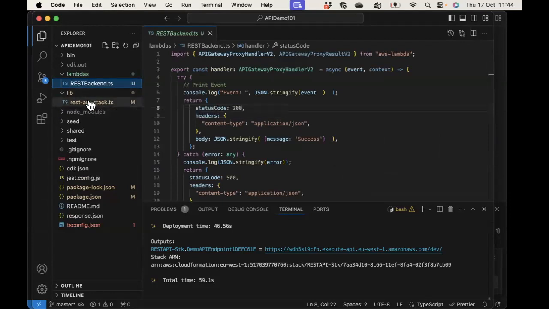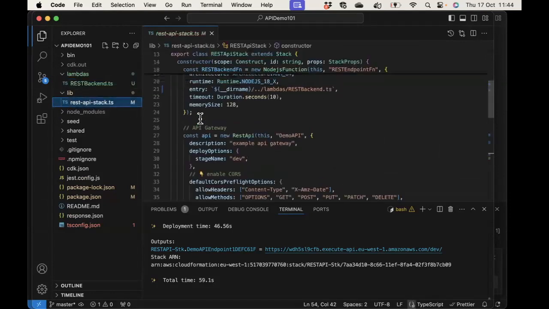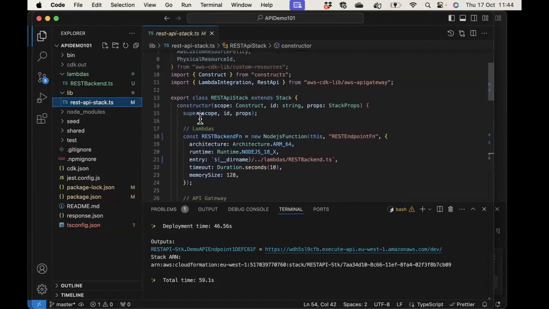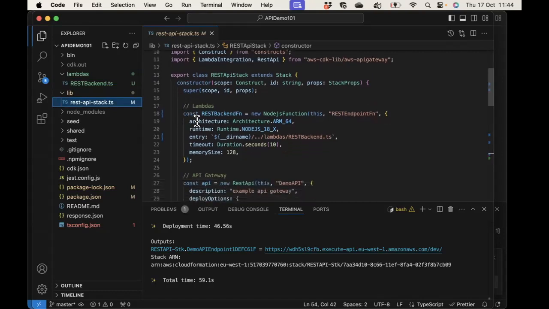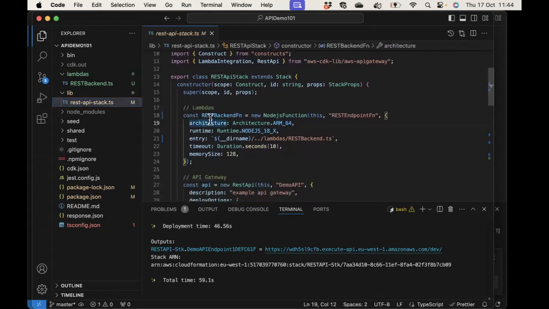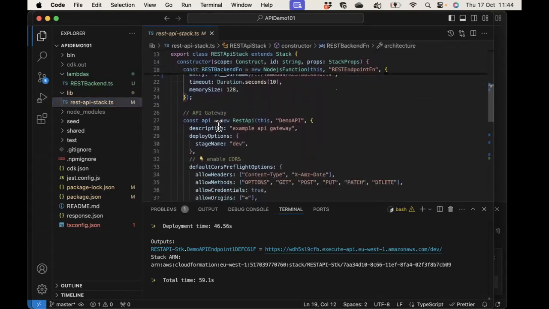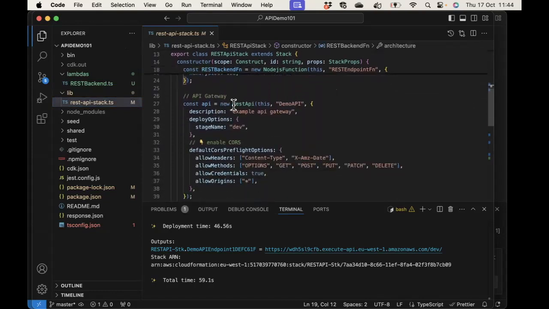This is where, in the stack file, I write my CDK code to provision a RESTful web API using the API Gateway service. This is just creating my Lambda. Nothing interesting there. And here we go.